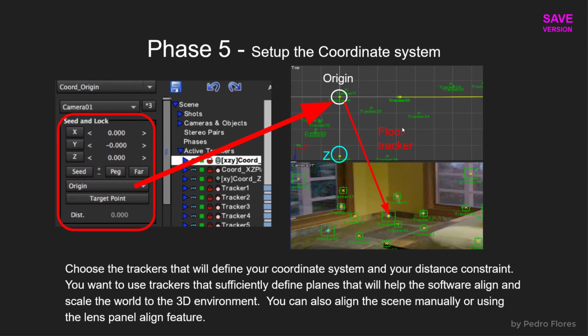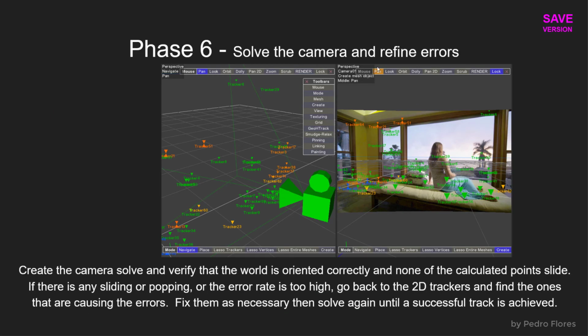The next thing is, let's go into the final solve of the camera and refine for errors. So after you have established the coordinate system, you figure out the way that you were going to do it, you decided to only do one axis and some other trackers as a floor, then you go to refining for errors. What you're doing there is you have a good solution, but you're making sure that the horizon is not that high. So this horizon, for example, the whole camera here seems correct, but the horizon is really, really high. So you're looking for what is causing those issues. What is causing those problems? Could I fix that? How do I fix it? Do I need more trackers and things like that?